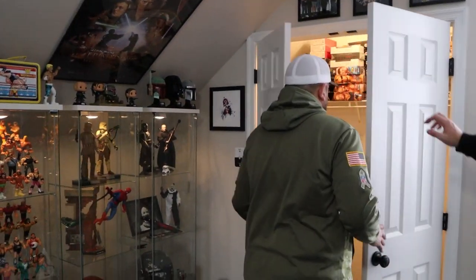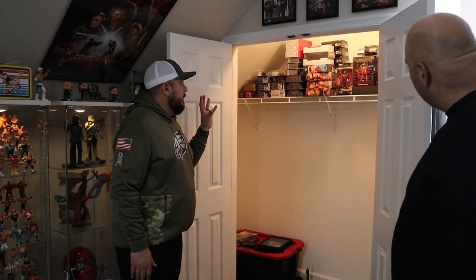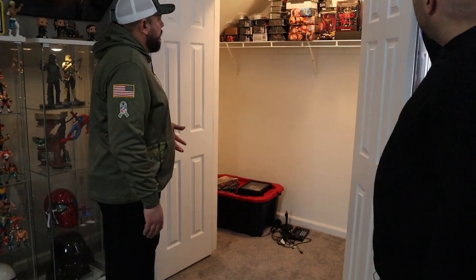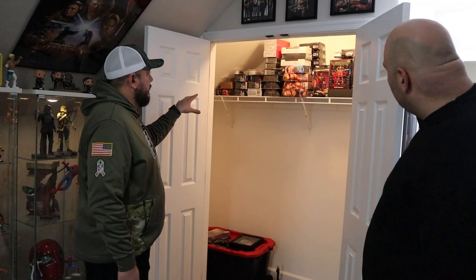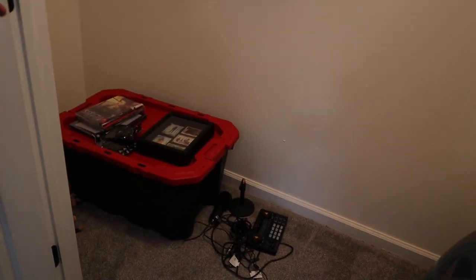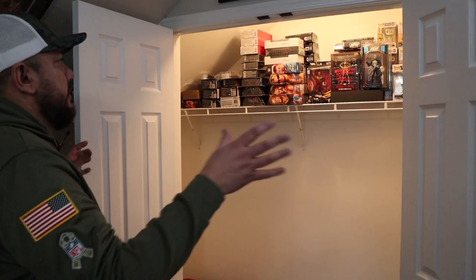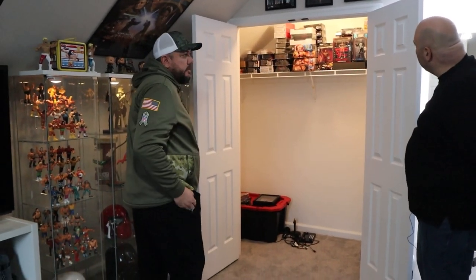Alright, so you've got to expand here. What's your plan with this closet? So I'm planning on trying to find a home for some of these other toys I don't want to unbox yet — definitely not the two signed ones. I want to take the clothes rack down and put Billy bookcases from IKEA or some more detox in here, then take the doors off. Trim it out to make it not look like a door anymore — make it just look like part of the room instead of a closet.